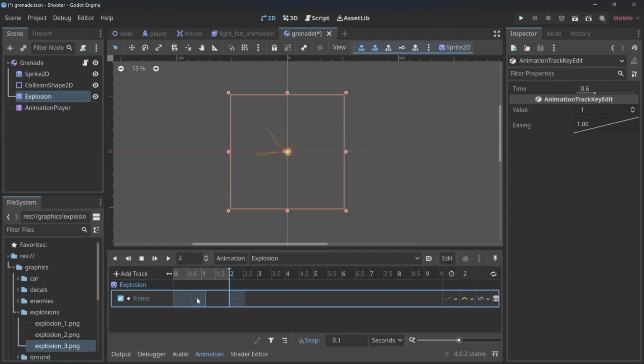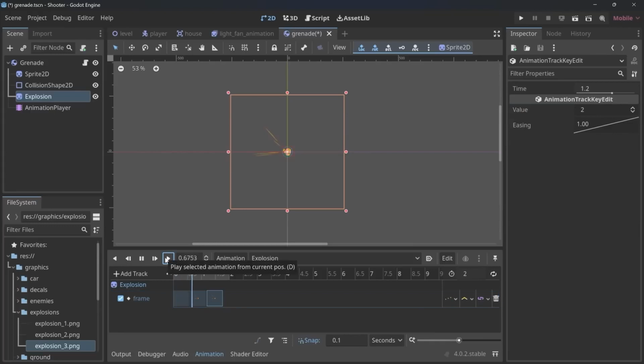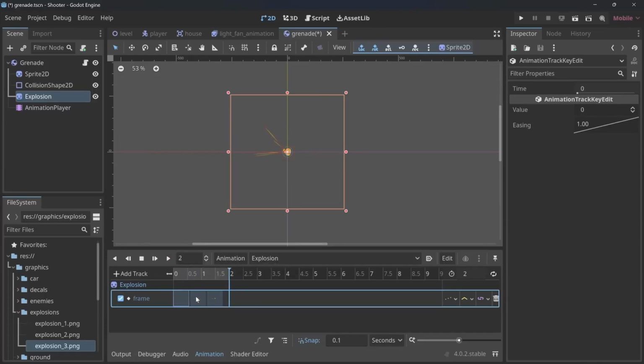And if I move these keys closer to each other, you can see a bit better what's going on. So if I now play it, we get a really slow animation. It doesn't look particularly good, but that is a rather small issue. All we need are more images, and then we have all we need. Let me get rid of all of these keyframes and move the timeline back to 0.